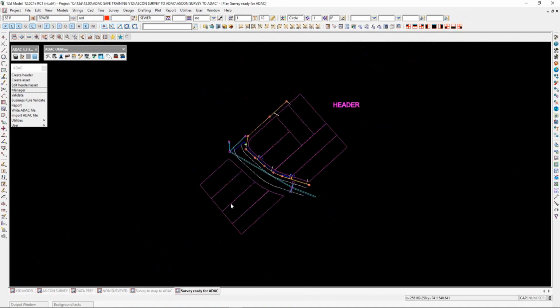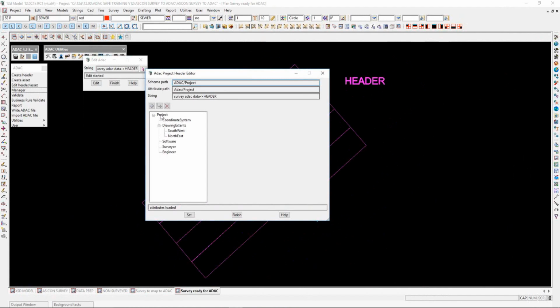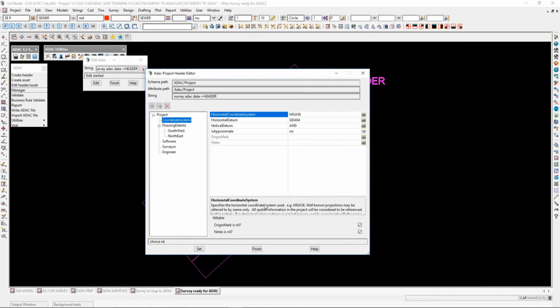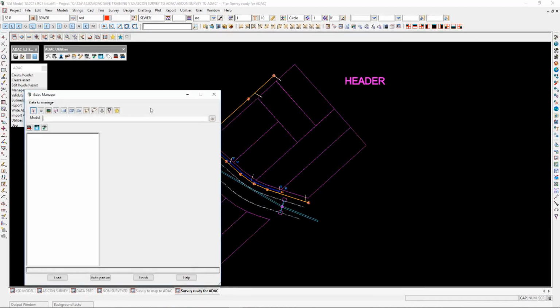And again we run our chain. There's the information to go across to ADAC. You'll see this little header option here. What that header is all about is just a point you can create. I just added text to it. Basically it just says information about the name, the council, whatever it is, and the coordinate system. It's got some good little tool tips, so you can actually pick in there, and then it tells you what you're supposed to type in for the GDA and what the vertical datum is and so forth. So that bit of information goes across into reporting and things like that.